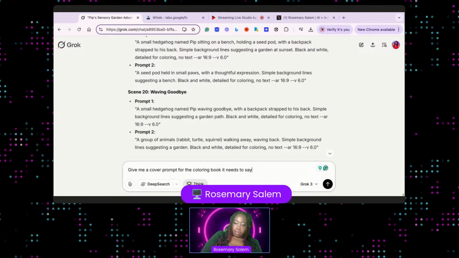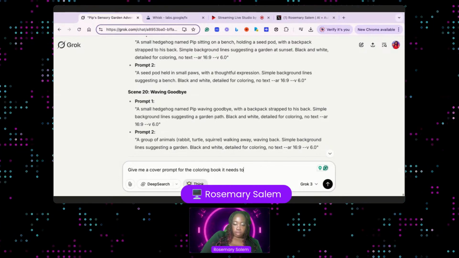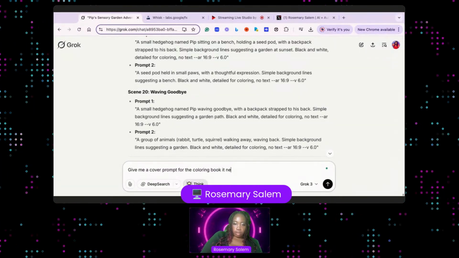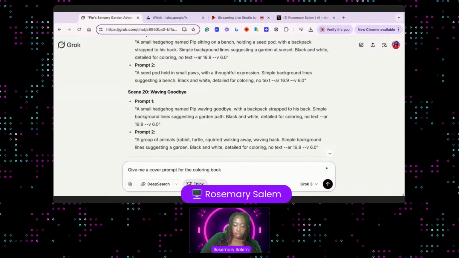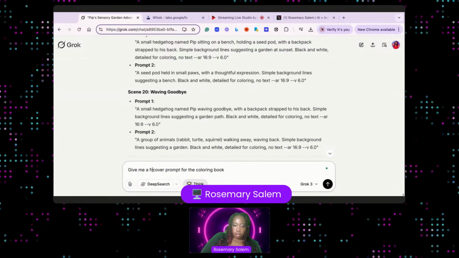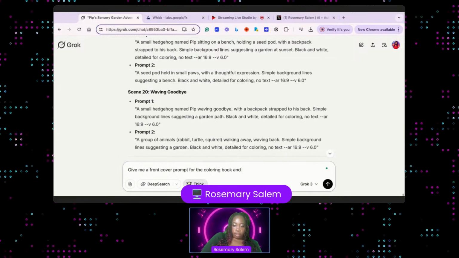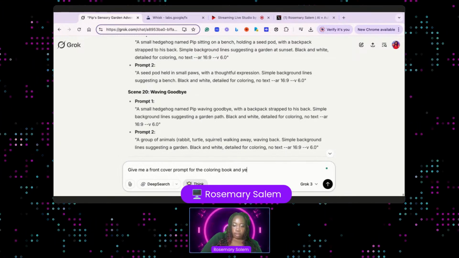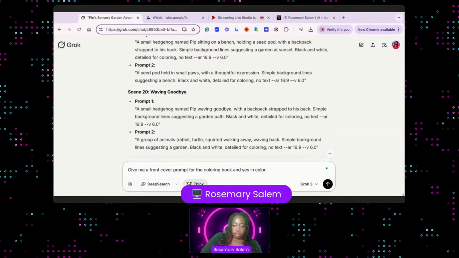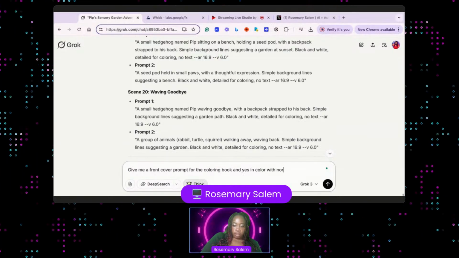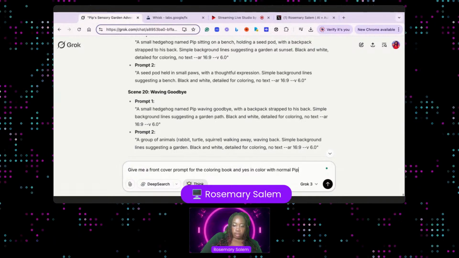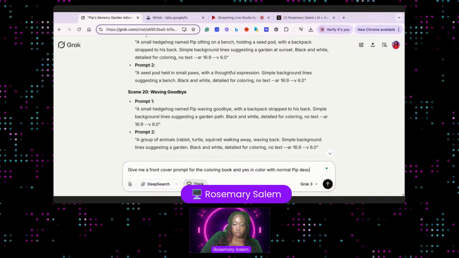Dang, should I put my name on it? No. This coloring book. A front cover prompt. And yes, in color, with normal PIP description.